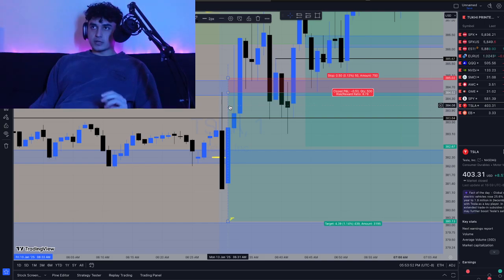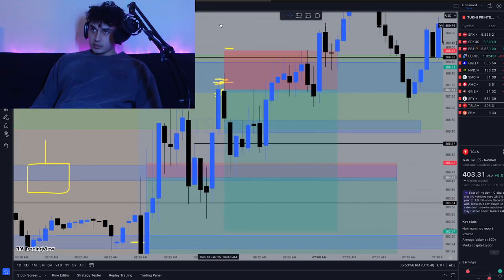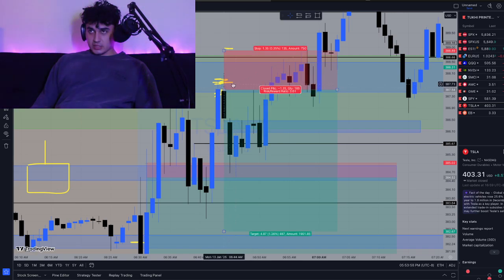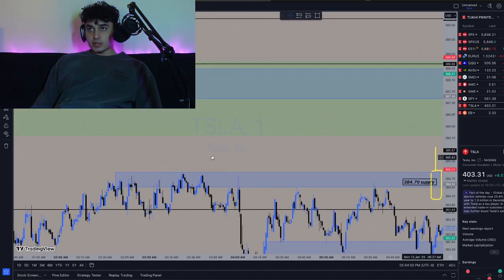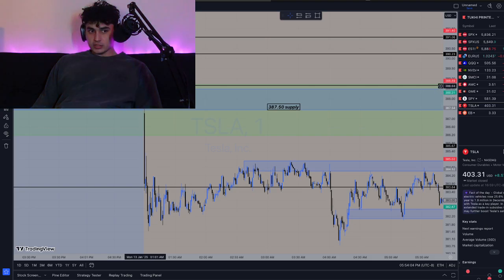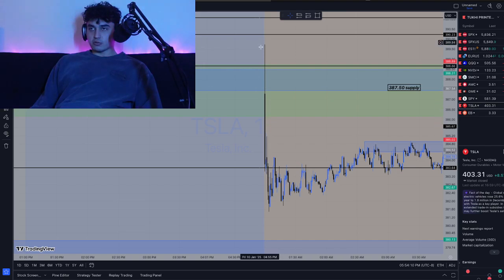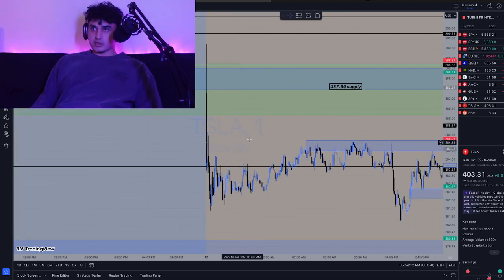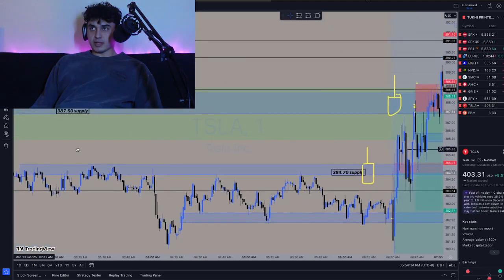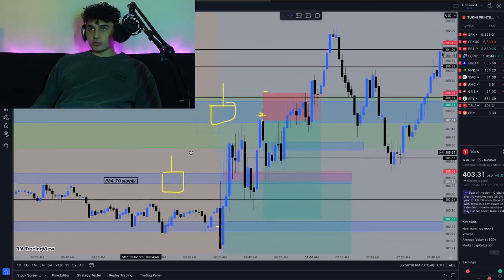But that was the first trade, and then for the second trade, let's go ahead and cover it. So I had entered into this supply area. Same thing here. Let me cover why I had charted the supply area out. So you can see here we have a very strong move to the downside, strong selling wick, strong selling candles, obviously indicating supply being created. So that's why I was looking at this zone in the first place.